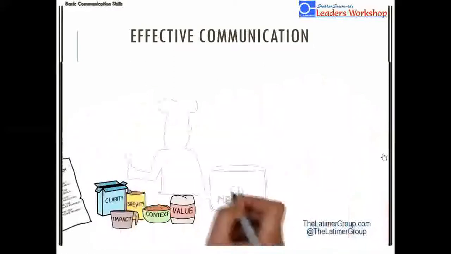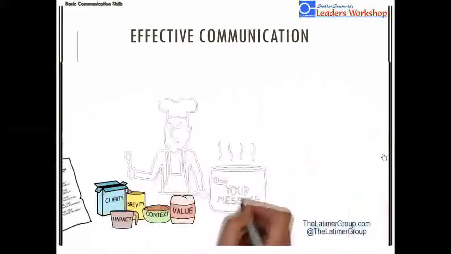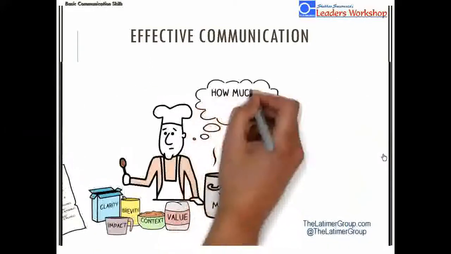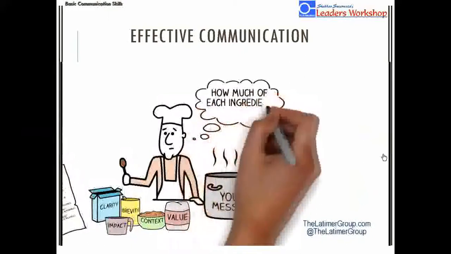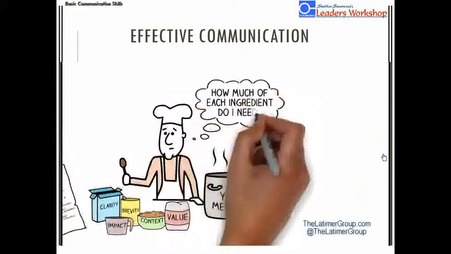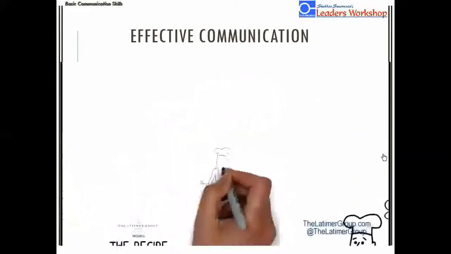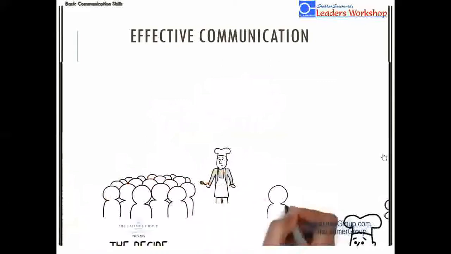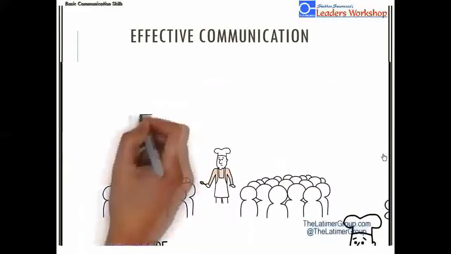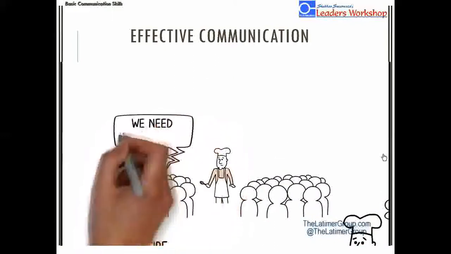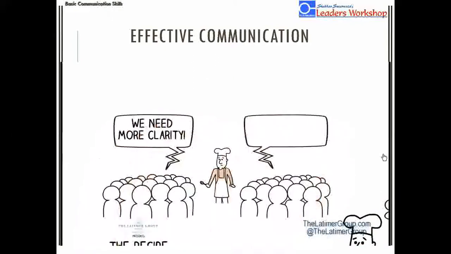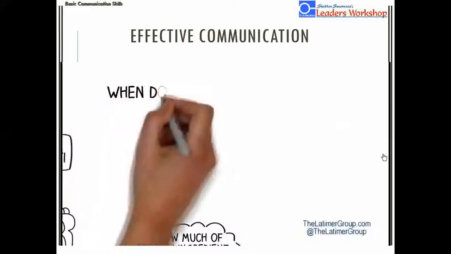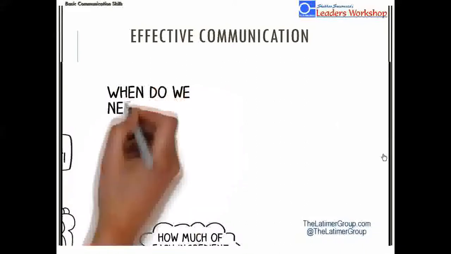Okay, great. So we've got our ingredients. Now the next question is, how much of each ingredient do we need? And just like cooking a great meal, that's going to depend. Different meals are going to need different ingredients, in different proportions. And different audiences are going to have different palates. They're going to want different things out of their meal. So the really savvy communicator is going to look at their row of ingredients and be able to determine, based on the audience they're preparing their message for, what ingredients need to be dominant.